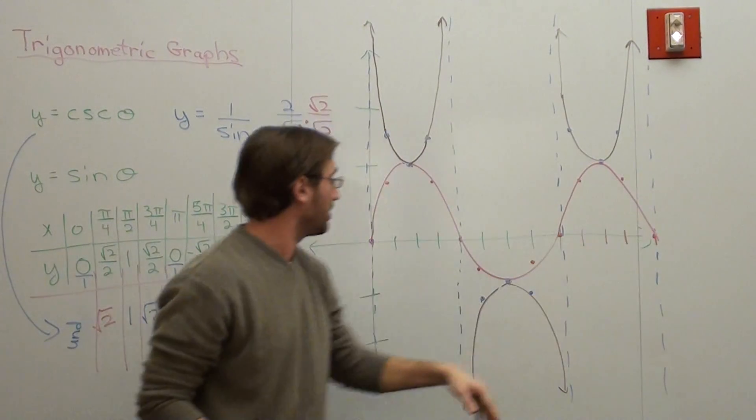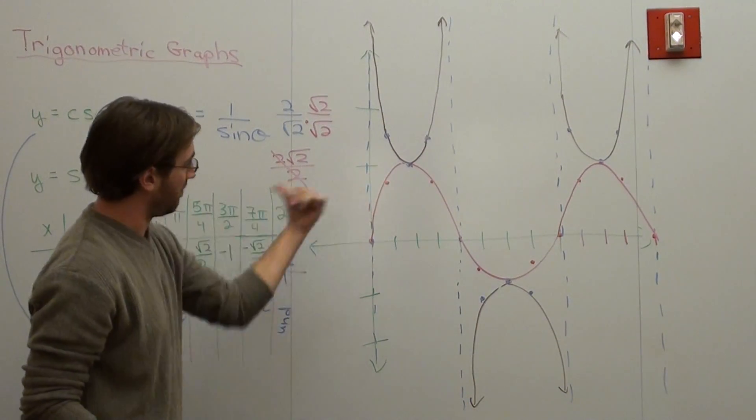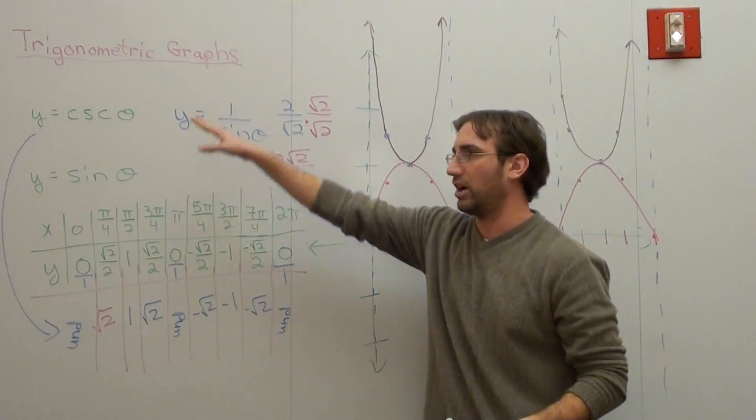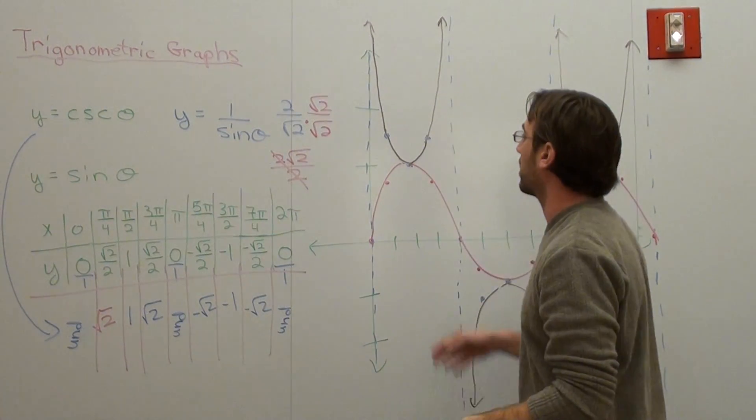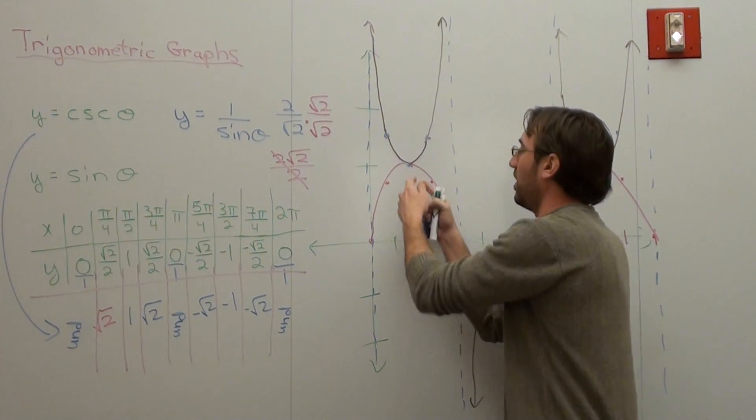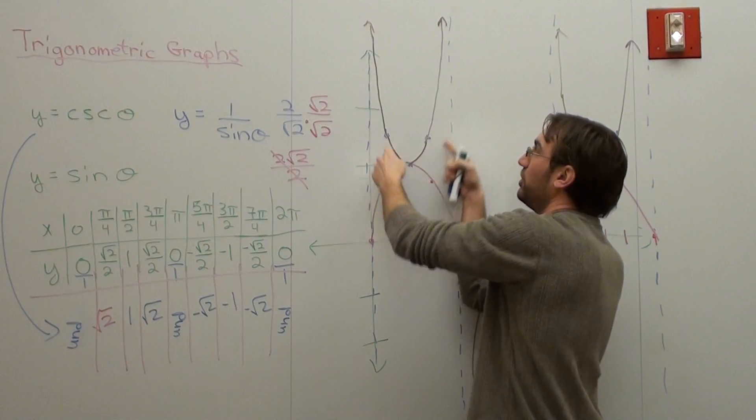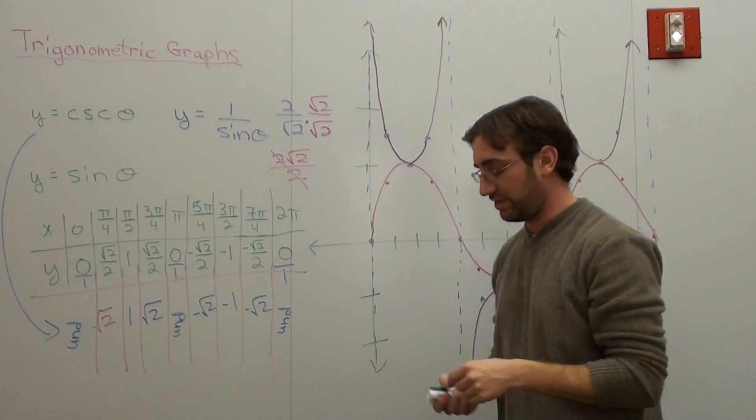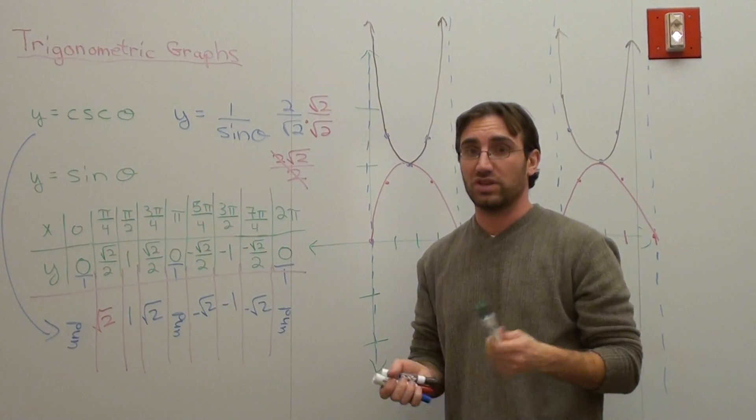It's pretty cool. As you can see, if I kept going it would go down, up, down, up, down, up. Same thing here - if I went towards the negative x values, I'm going to start down, up, down, up, down, up. That's all a cosecant graph really does - it's like some kind of fusion on the maximum and minimum of the particular sine graph.